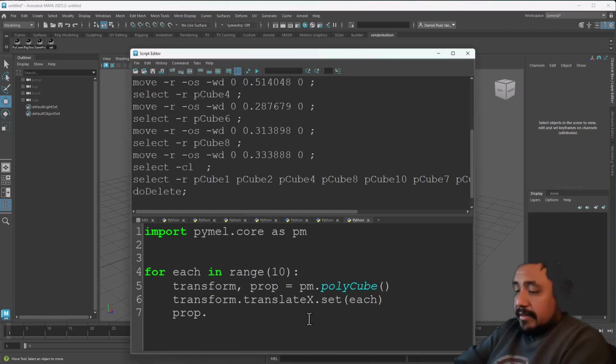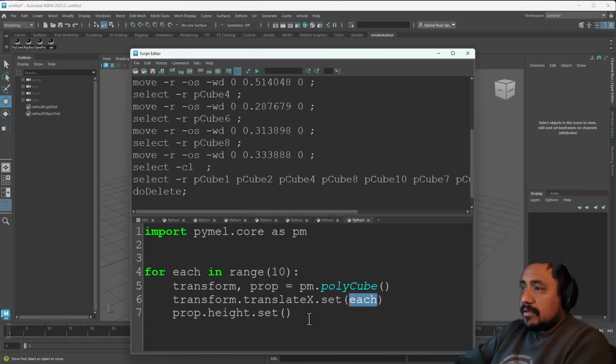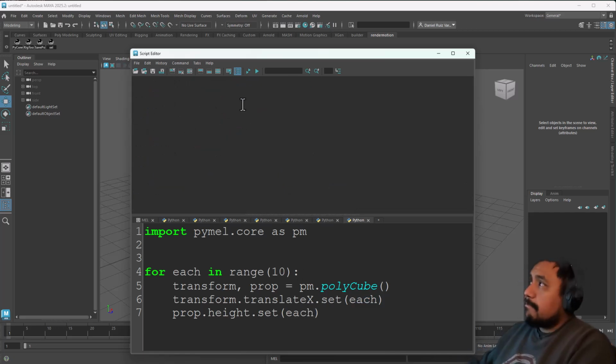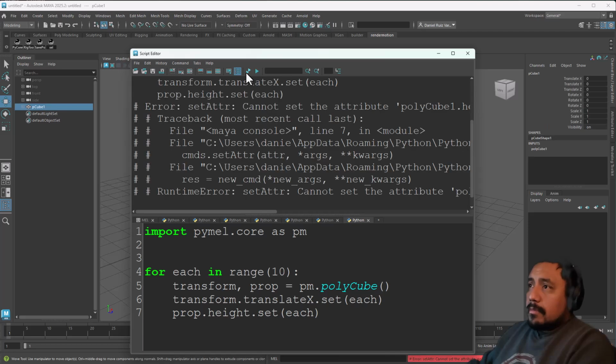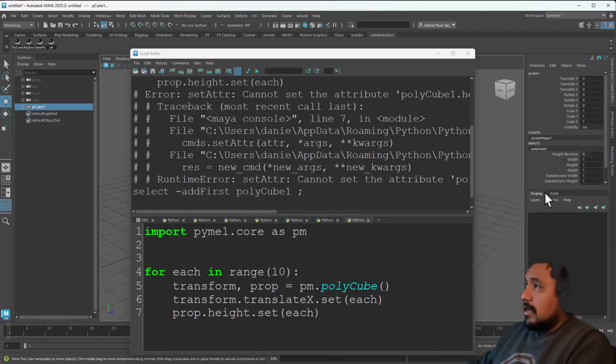Let's modify the height, and let's use dot set. We are setting this with a function, and let's put each. Okay, let's try again. Oh, height. I spelled it wrong for sure. It's height.